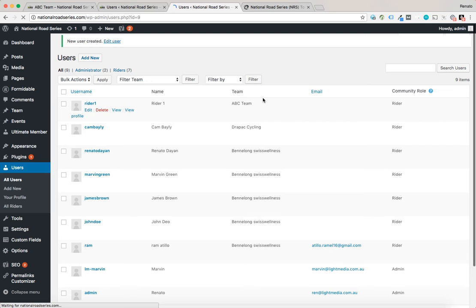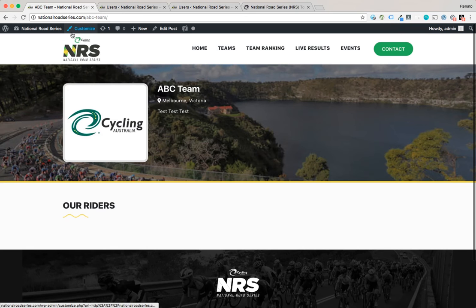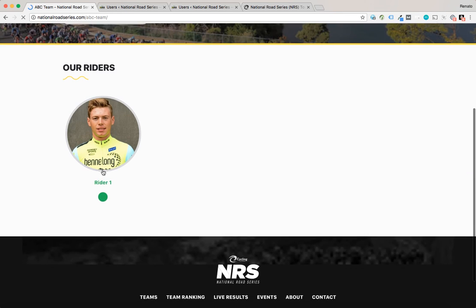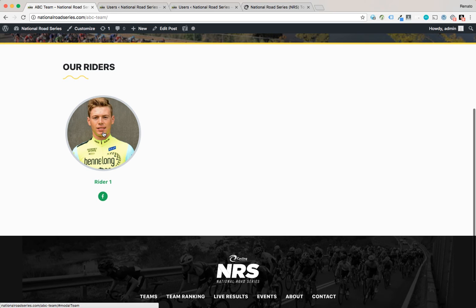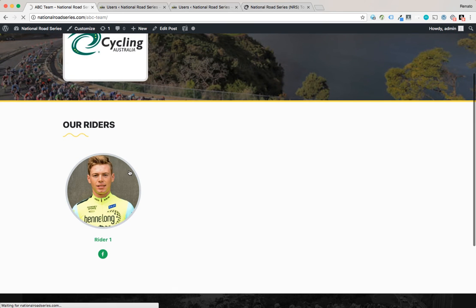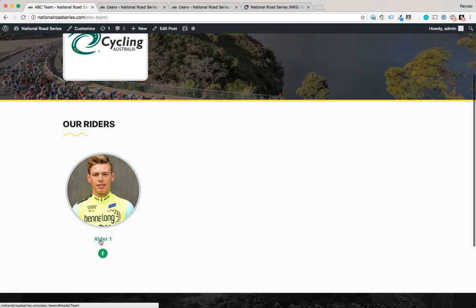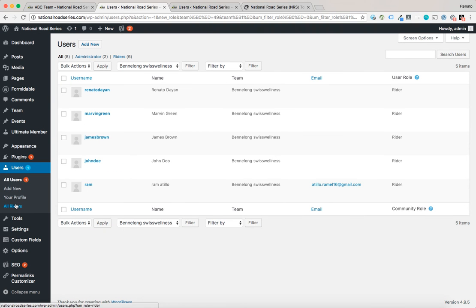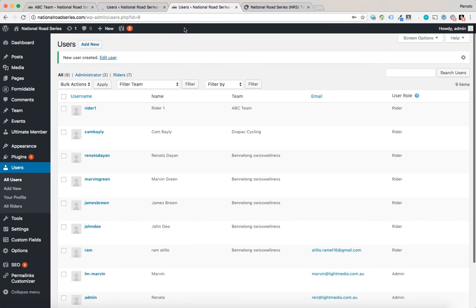Okay, so user writer 1 on team ABC is added. If I refresh, done. Writer 1, spot on. Click on it. The modal is not coming on. Let's refresh again. A pop-up should appear with their individual details. There is a bug here that I'm going to fix, but you're going to see a modal open up that shows the respective details of that particular writer. And then you just continue.